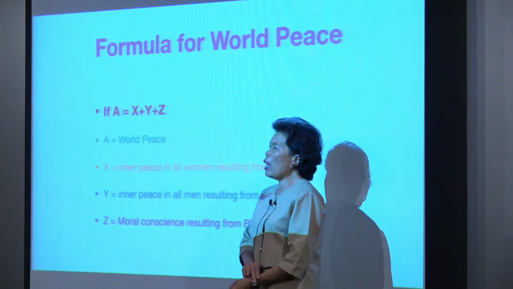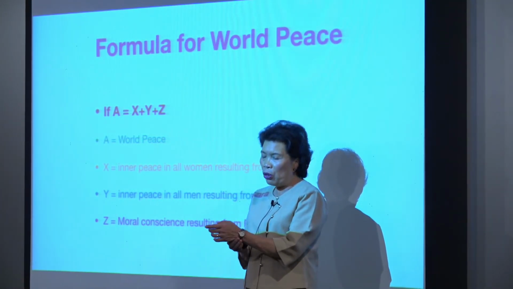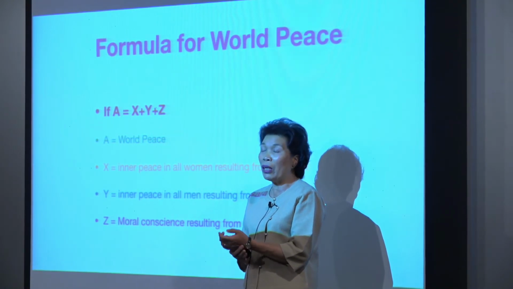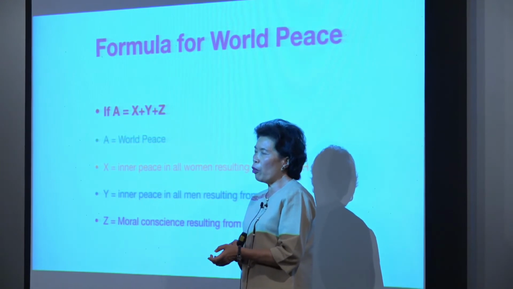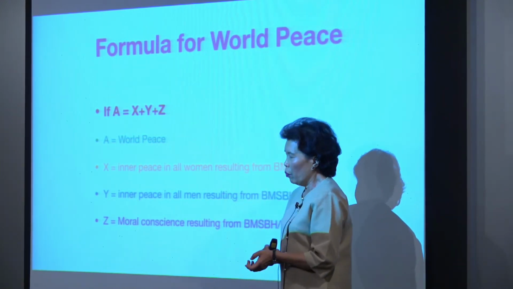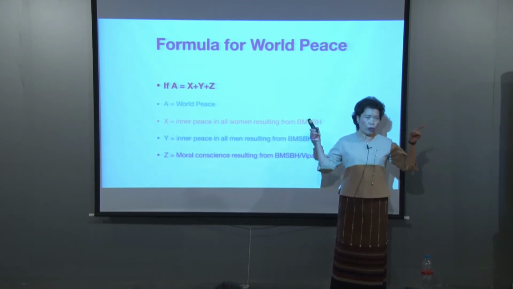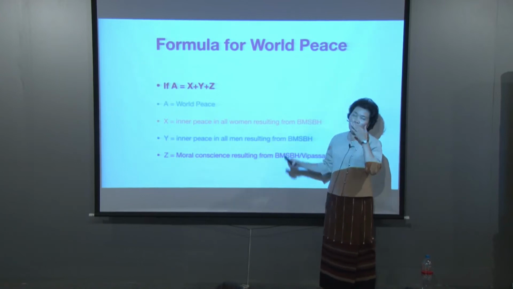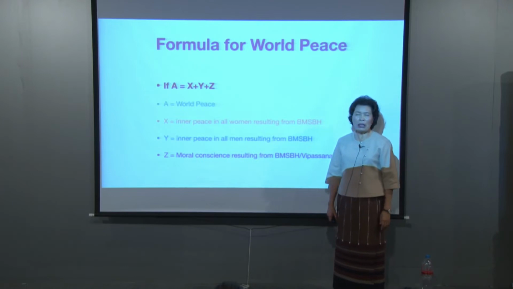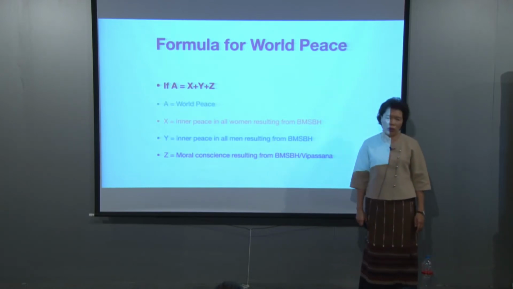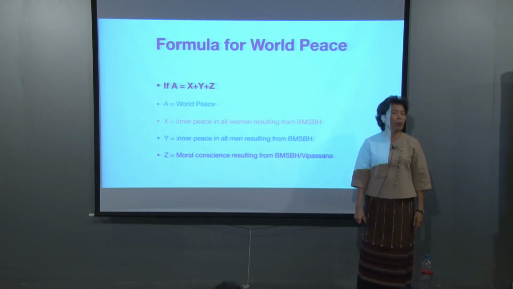I named that book A New Hope for Humankind. That book was written following my trip to Portland, Oregon in 2008. That was my first trip to America. Afterward I wrote A New Hope for Humankind, and the formula for world peace is in there. But unfortunately, it has never been acknowledged or recognized or seen by anyone. But I am still persistent.